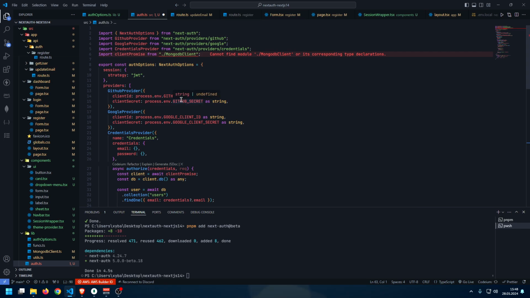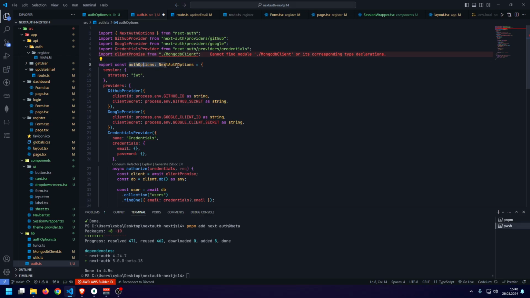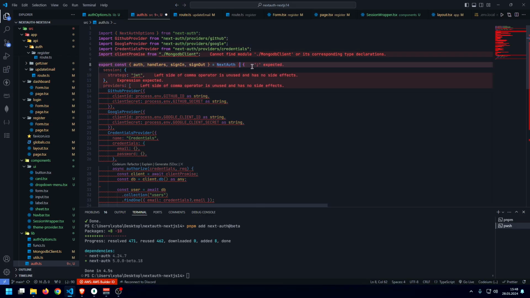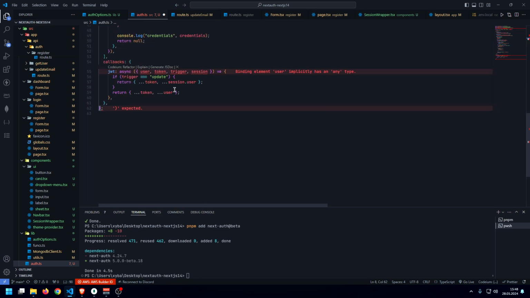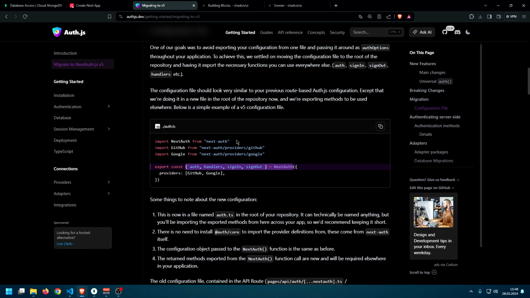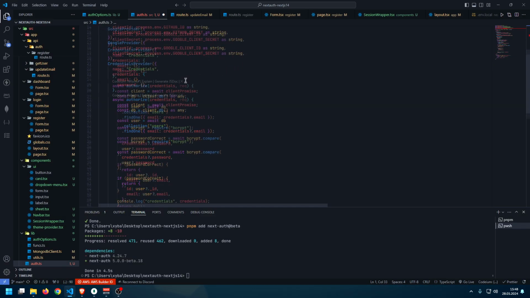But now we only have to adjust a few things. So we no longer have NextAuth options. We can essentially just grab this part right here, we can move it over and pass it like this. Obviously now we have to turn this into a function. Actually, we have to do it like this. We have to go down like this. Yes, that is looking all right. And now we just need to control space on this and import NextAuth. Actually, let's just grab it from the docs. I don't think the auto imports are working yet. So yeah, just like that.